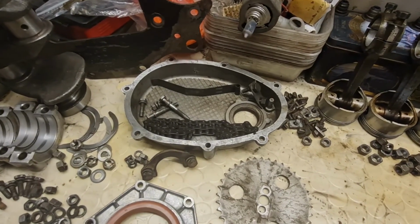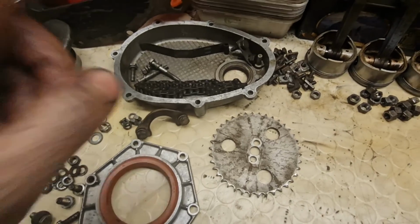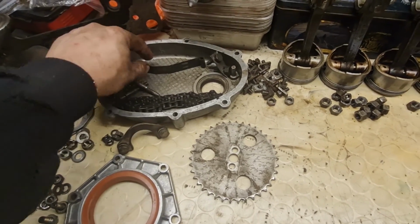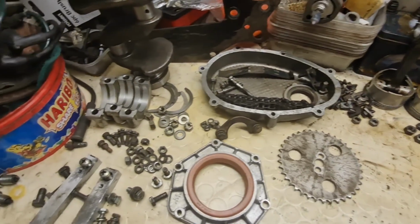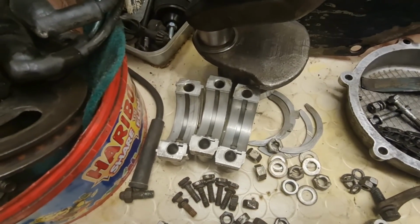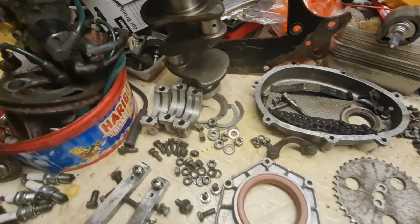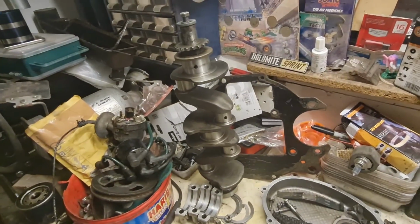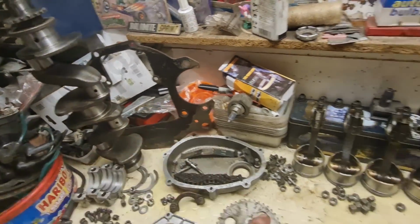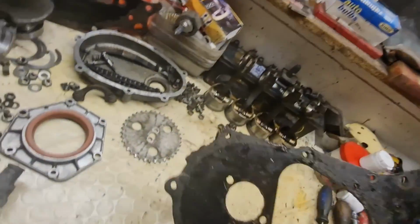Front crank casing, all the timing casing, all the timing gear. I've got a new chain and a new guide to go in here, because the guide's actually missing the little plastic runner off of there. Cleaned up those main bearings, have actually come up pretty well, so I'm probably going to run with them, I think. Obviously all the nuts and bolts I've cleaned up, crankshaft I've cleaned up, backing plate I've cleaned up. Now, one thing I have got to change is this plate here, which is on the front side of the engine.